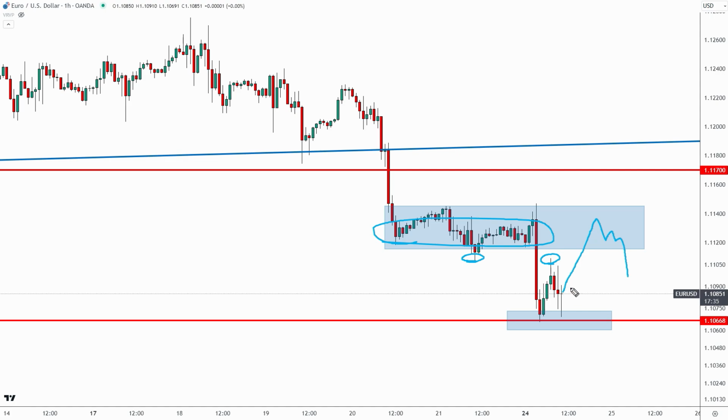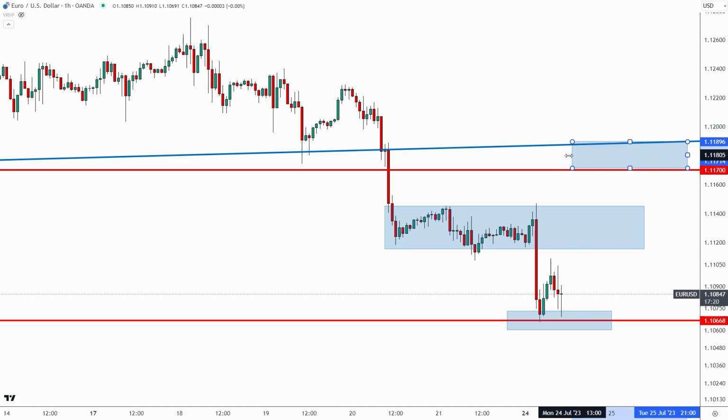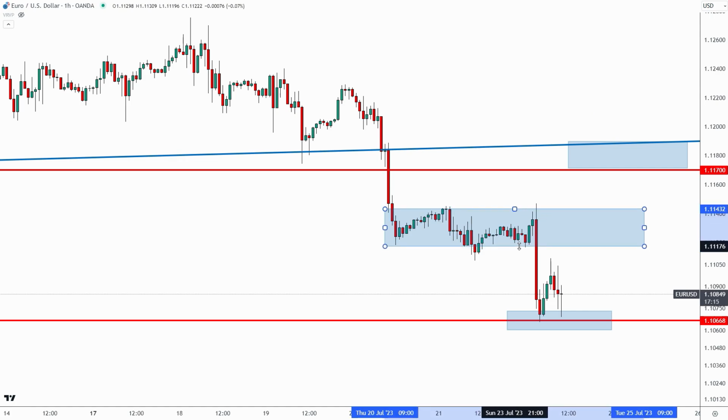So I do think we are going to see a slight bounce back here into this region from the euro, and potentially a move back here toward 111.70, 111.80, that area that I also talked about on Saturday. So that's our second resistance area right up here. Okay, so first resistance area through here for the EURUSD, and then we've got this region right here between 111.20 and up here around 111.40.